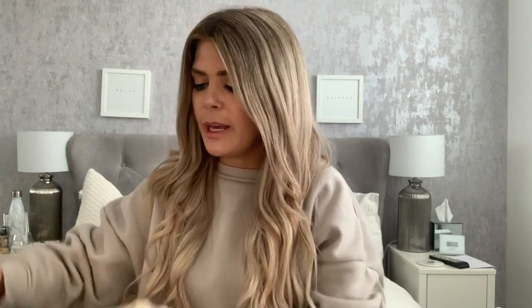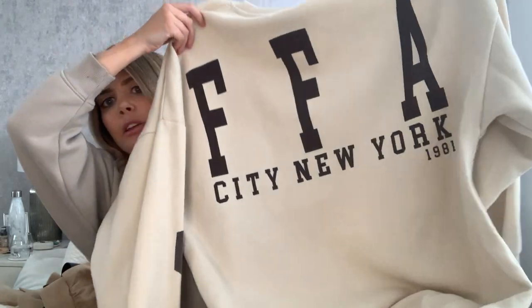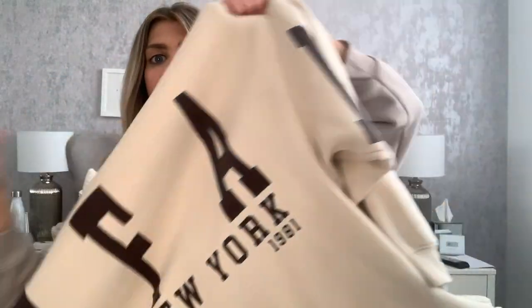The next thing is from PLT — I've actually had this for a couple of months but it's still for sale. A lot of other websites like I Saw It First and Misguided are also selling these now. It's this massive oatmeal-coloured oversized sweater — really long, classed as a sweater dress, it just covers your bum. On the back it's got this 'Buffalo New York' slogan in dark brown writing that goes down the sleeve. I saw Beth Bartram style it with some cycling shorts and a bum bag and it looked amazing.